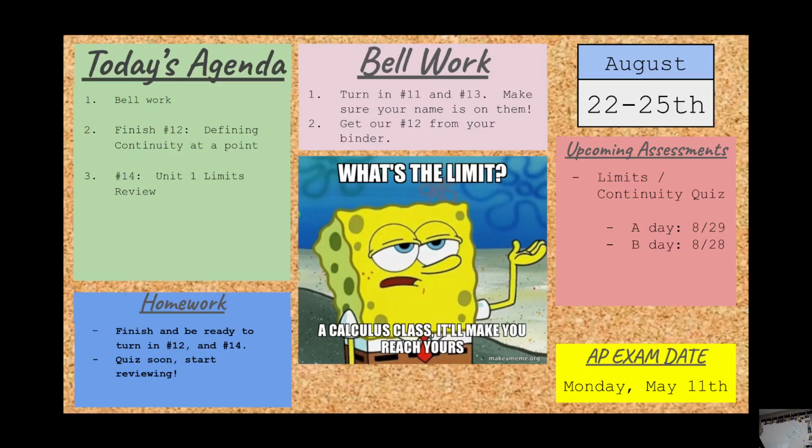Have you had your limit with limits? Is that why you're asking? No, well, everybody always says that if you skip pre-cal, the first unit would go ahead. Well, I was wondering how much. But what's the limit as x approaches pi of cosine? Okay, what's the limit as x approaches 5 pi over 4 of cosecant?